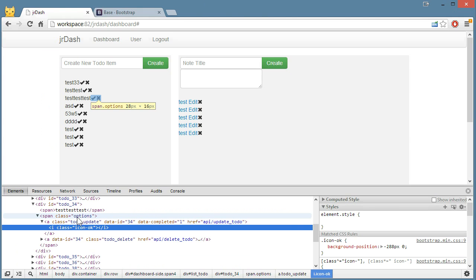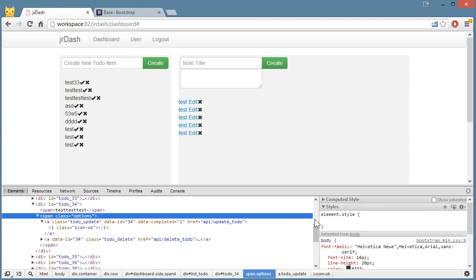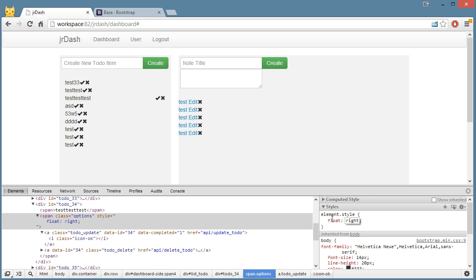So now we have something to work with, and I'll just try something and say float right. Okay, so this way I can put them on the right.